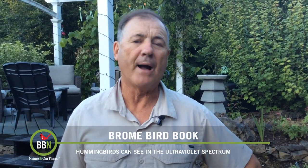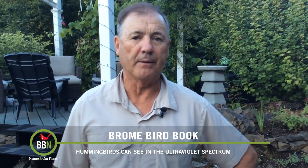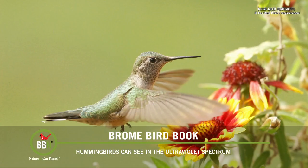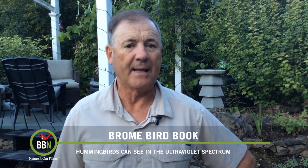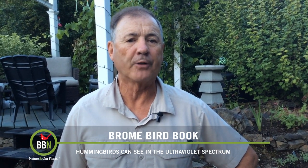Stoddard's team put out two feeders for wild hummers in Colorado — one containing plain water and the other a nutritious sugar water. Beside each feeder was an LED tube, each emitting a different color. After 19 controlled experiments designed to eliminate memorization and the sense of smell, the team found that the hummingbirds could readily perceive colors from the visible light spectrum such as red, pure ultraviolet light, and different blends of UV and visible light such as ultraviolet mixed with red. They could even tell apart two hues created from different mixtures of red and ultraviolet light.